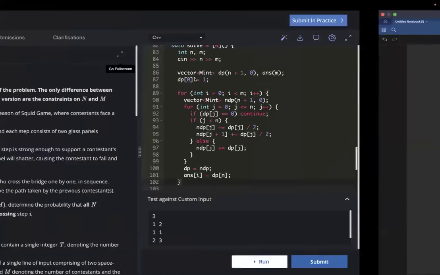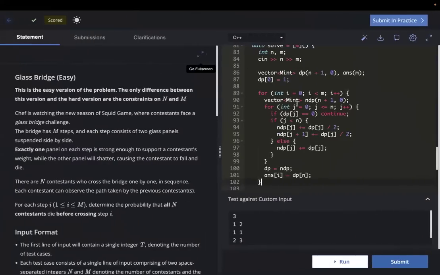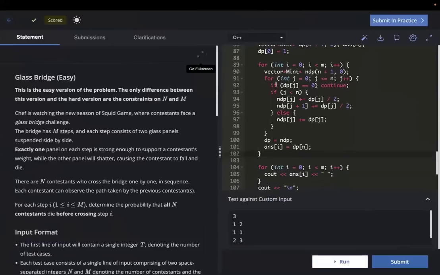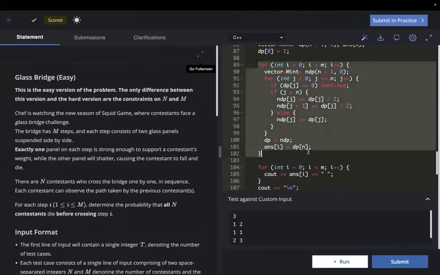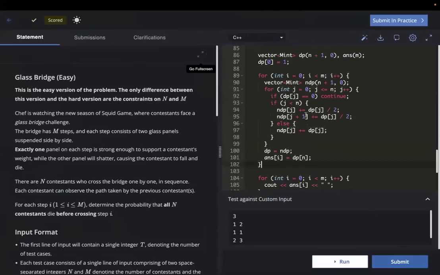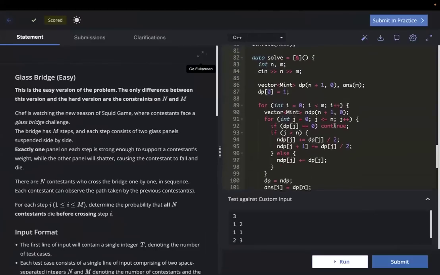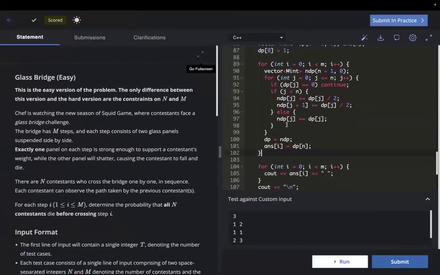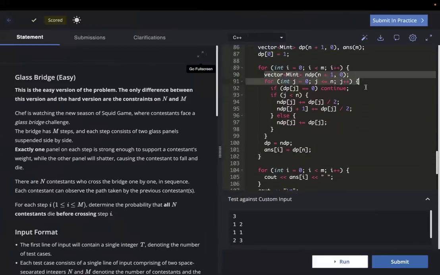So I think you should just look at someone else's code then. This might look complicated to some people, but if you know about space optimized DP, then you can have a look at it and try to understand it, or maybe just skip it. It's not good to look at someone else's code, at least this much.